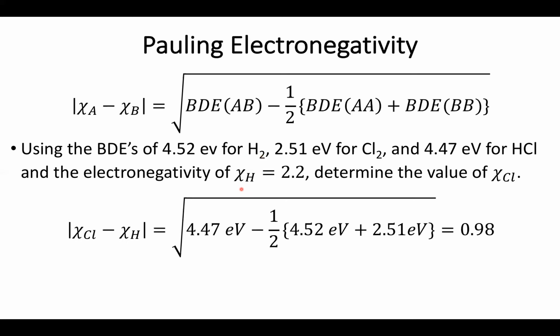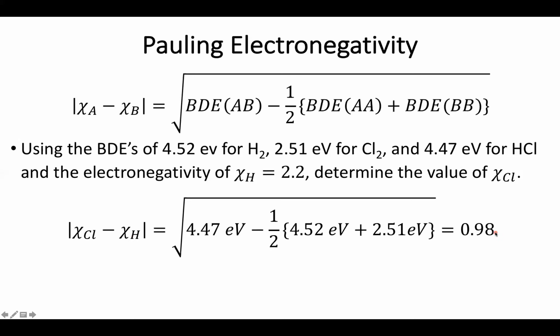So plugging in all of these values, we find the difference in electronegativities between chlorine and hydrogen is going to be roughly 0.98. Now, if you're really careful and you're tracking the units, you'll technically realize that this has very weird units of square root of eV. As a result, most people tend not to report units on electronegativity. But again, here's the rub. I just know that chlorine and hydrogen differ in electronegativity by roughly 1.